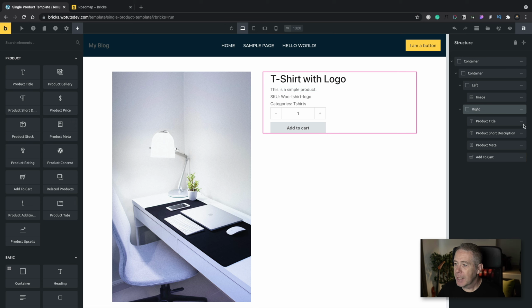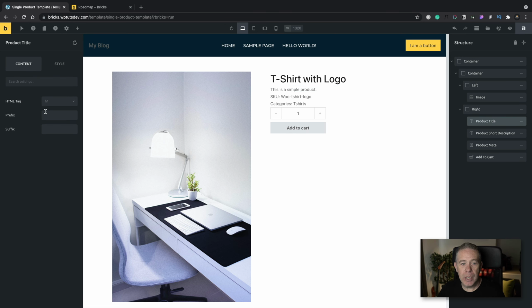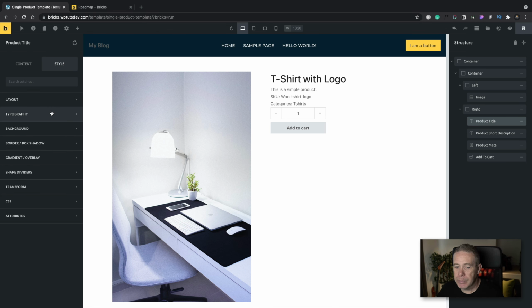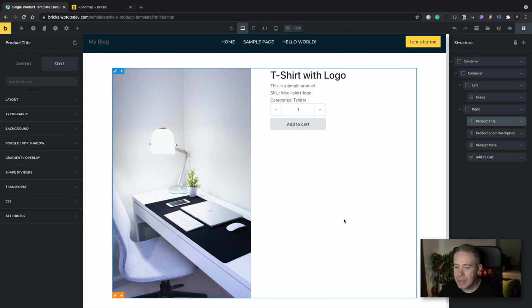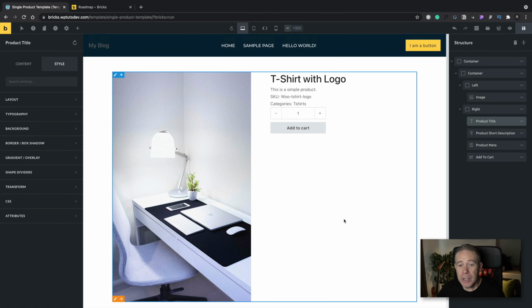So once we've done that, we could then select any of these if we want to and adjust the styling, adjust the padding, the margins, typography, all the kind of things you would expect to be able to edit. So nothing that we haven't already seen. I mean, this works in a very similar fashion to what you've got if you used Elementor, I would assume if you use Divi, and those kinds of things.